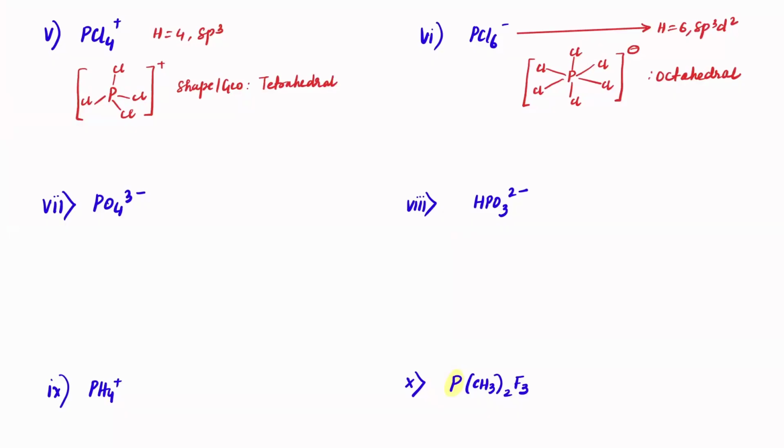Right. So PO4 3 minus. Steric number again 4, sp3. Did you all get that? So that makes it P with one double bond O. Rest will be O minus, O minus, and O minus. Now because P is saturated, this pi has to be d pi p pi. And based on the hybridization, the shape or geometry has to be tetrahedral.